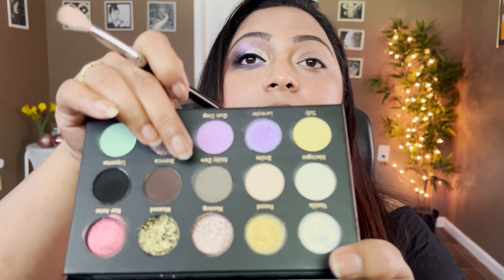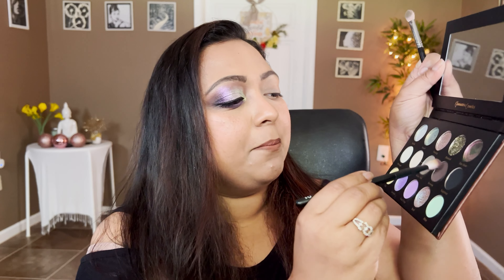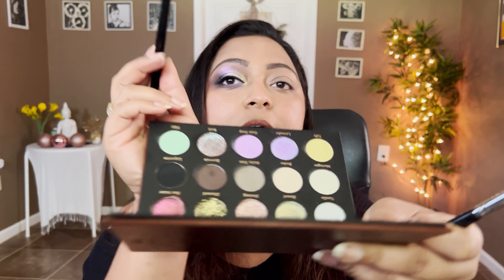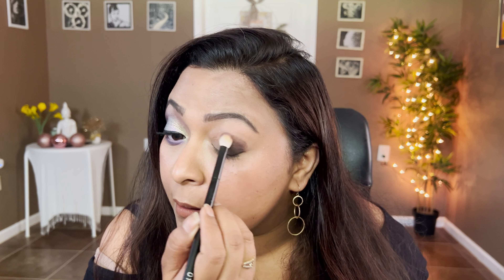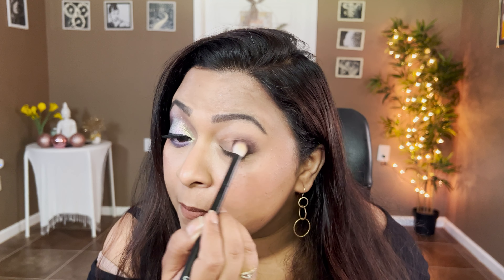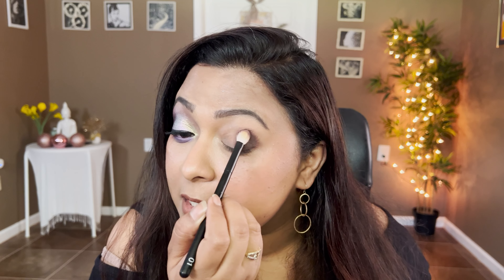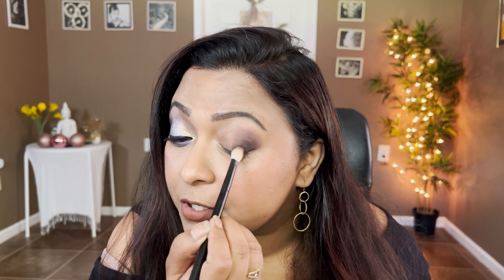Basil is more of a topper shade — it has a brown tan base with blue-purple shifts running throughout it. I've seen a similar shade in Bell Cosmetics' first palette. Because it's a topper, I'm packing it two to three times so you can see it in action. Even on a bare eyelid or with a tan or bronzer, you can tap this all over the eyelid to add interest. I love that they included the matte shades with pops of pastels.